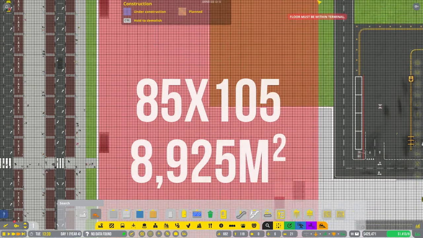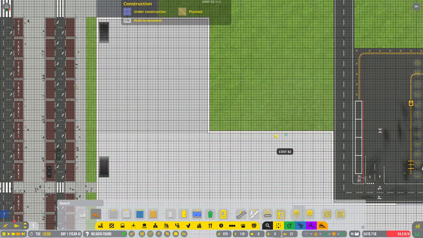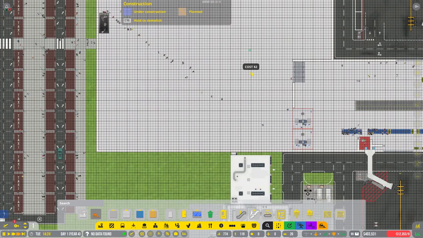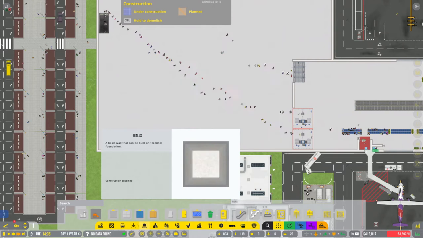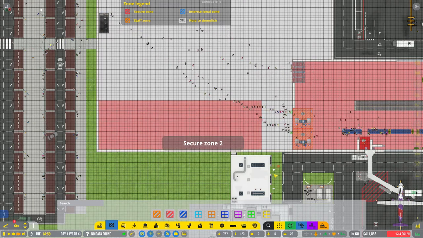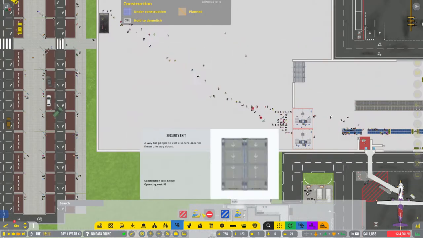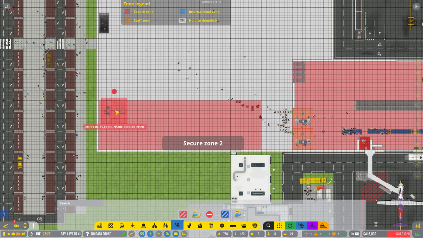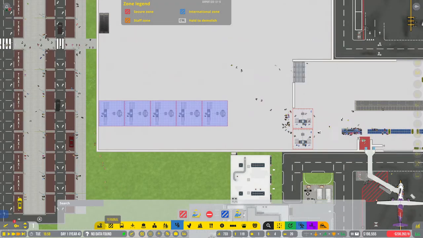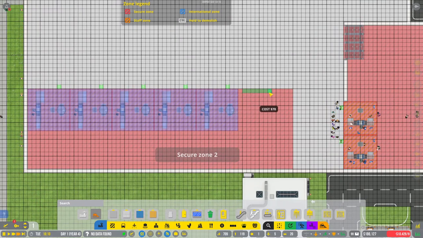I'm going to go ahead and tile a big chunk here. It's not like I don't have the money for it. And let's just do all the way up here. We're going to take this and make you secure zone for the time being. Now it's in a weird spot, but that's fine. It's just so I can get 1, 2, 3, 4, 5 check-ins. Gonna go ahead and extend a wall here for right now.